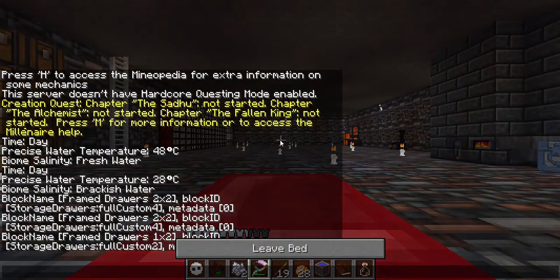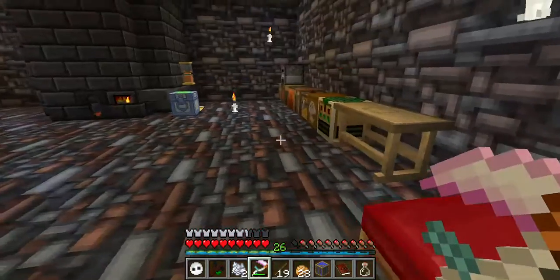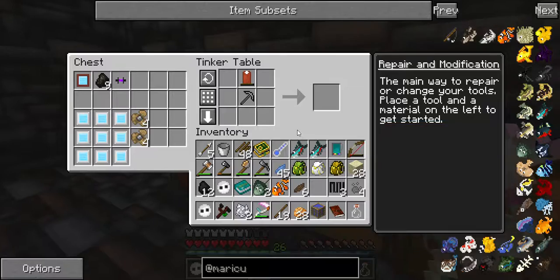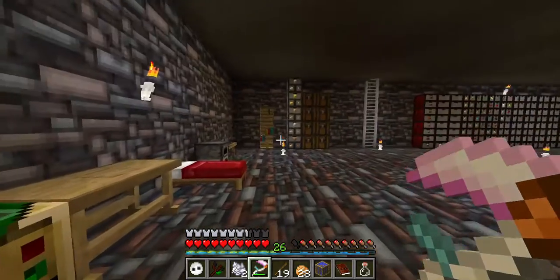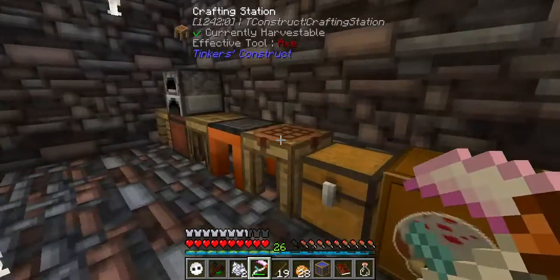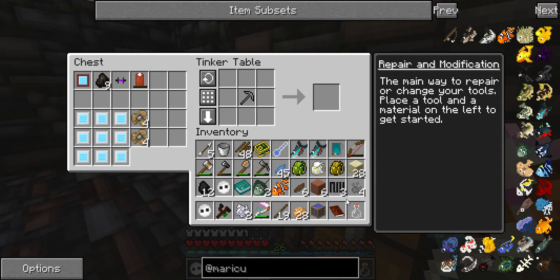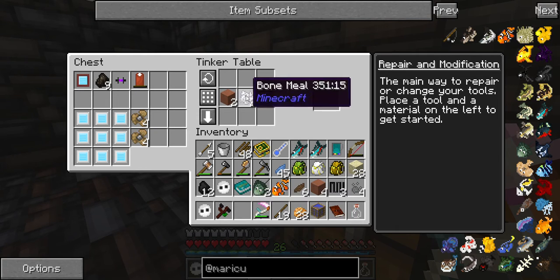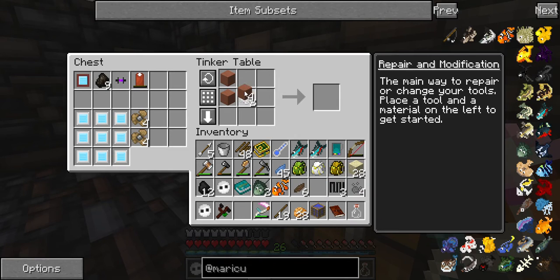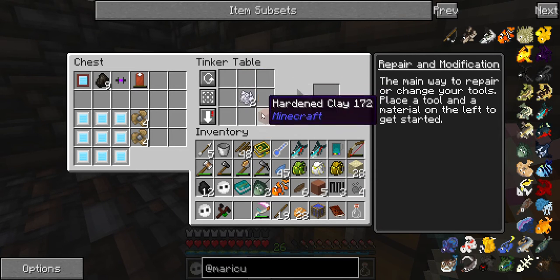Sleep real quick, let the zombies burn. And let's get back into the crafting table, which I need clay. And I'm going to need to put this over here. 2. Oh, don't tell me. I've got to have like 8 of these to get 2 clay. Oh, that's going to be so annoying.